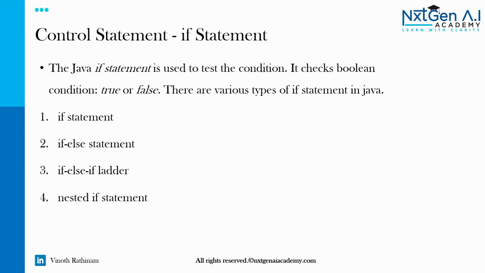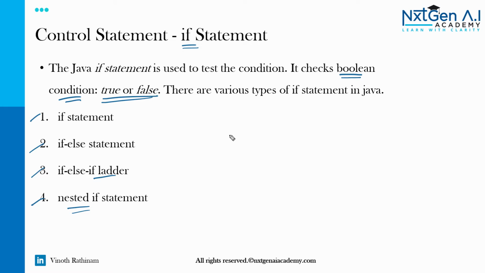The first control statement is the if statement. We can classify the if statement into four categories: if statement, if else, if else if ladder, and nested if. So based on our requirement, we can choose any one of the statements. And always remember, the if statement checks for a Boolean condition, that is true or false.